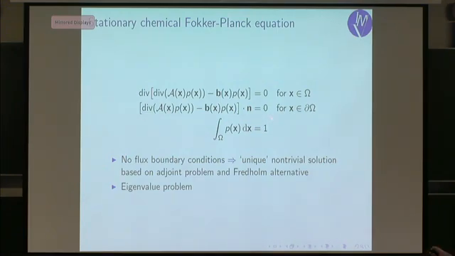And having this boundary condition, we can apply Fredholm theory, and we can analyze the adjoint problem to that and come up with the result that there is a unique, one-dimensional space of non-trivial solutions. Okay, an interesting point of view is that we can see it as an eigenvalue problem. We can see it as a problem of finding the eigenfunction p corresponding to the 0 eigenvalue.